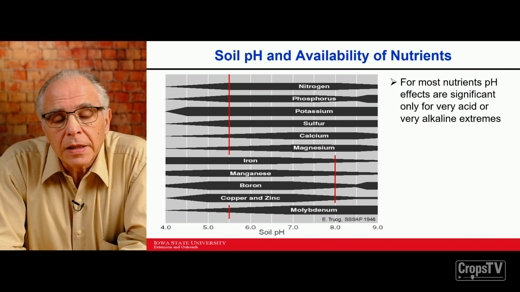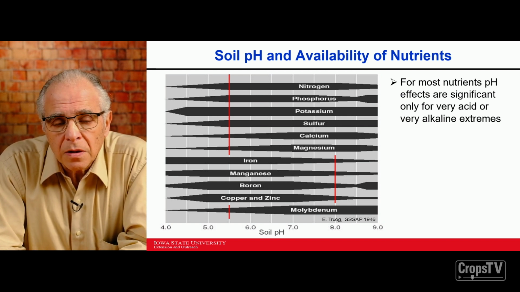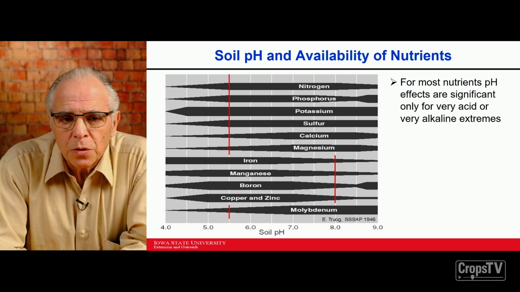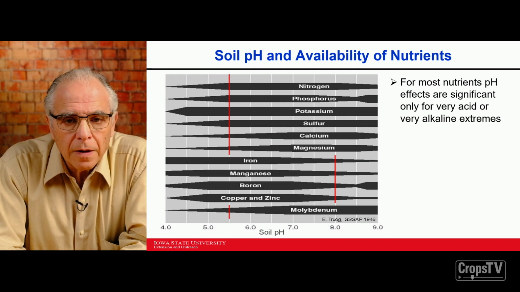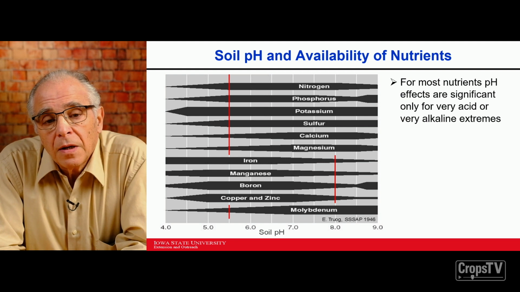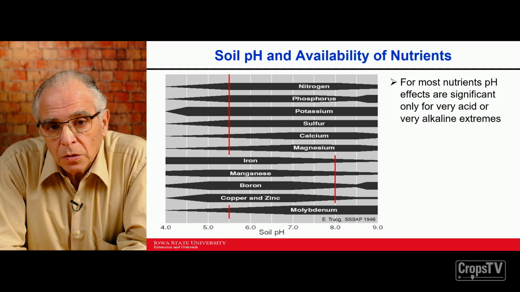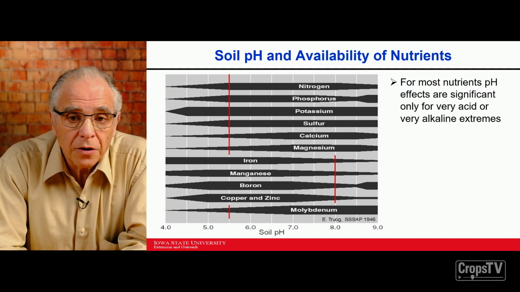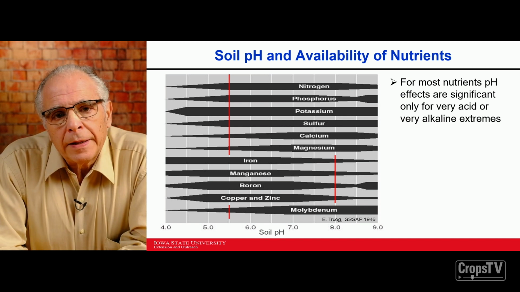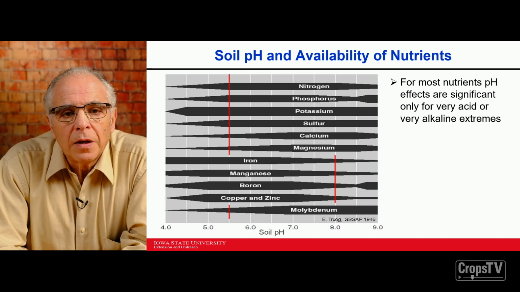Now, remember that in Iowa, when we have alkaline soils, it's because of calcium carbonate, and the pH seldom is more than 8.2 or 8.3. Now, in the Great Plains and in other areas of the states, we can have sodium-affected soils, and in those soils, the pH can go even higher than 9. It can be up to pH 10. Okay. So this is a general thing, and I put those vertical lines there.